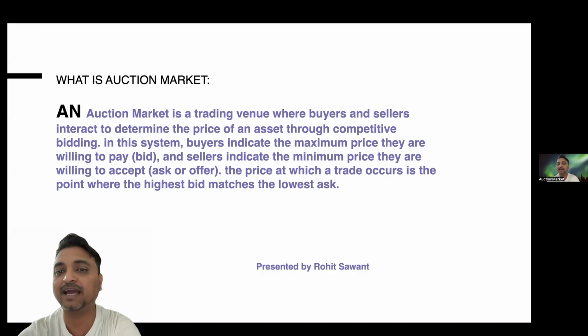In this system, the buyer indicates the maximum price. Buyers are always trying to buy at a low price, which is called a bid, and the sellers indicate a minimum price. The sellers try to get as high a price as possible compared to buyers. At the price where the buyers and the sellers come to a fair value, if the price matches, then the contract gets closed. This is called an auction market, where everything has to be done manually, and we have some control over the market, control over the price.